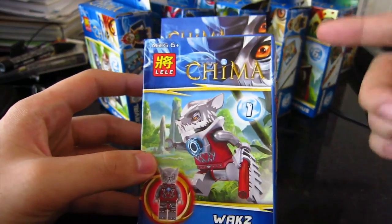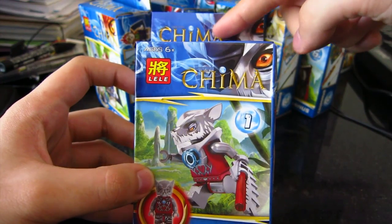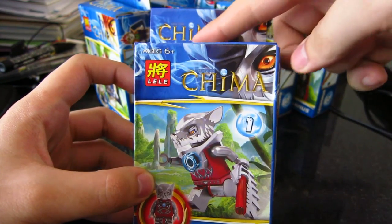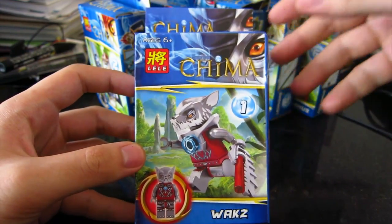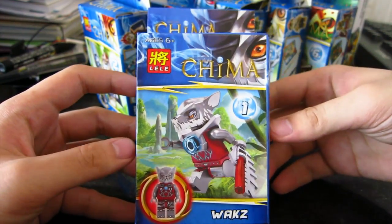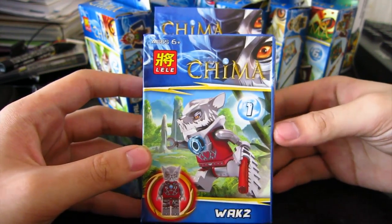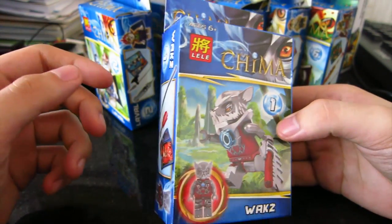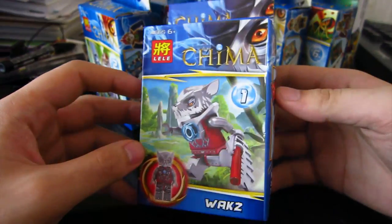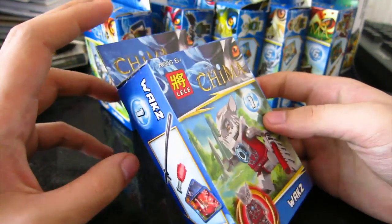So anyway, let's look at the boxes. Again, same type of box — same shape with a little circle there. Lili Toys Chima. So instead of changing the name they just took out 'Legend' off. Now from the Ninjago Chima ones they changed all the names, so I'm pretty sure that these names are incorrect as well. And of course with Lili, the stuff inside might not match the actual contents, especially the weapons.